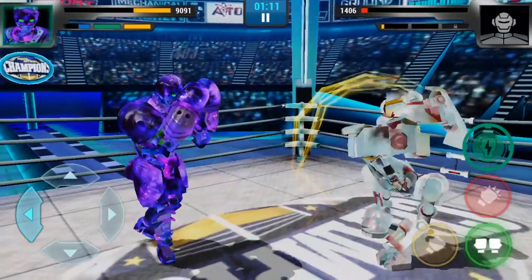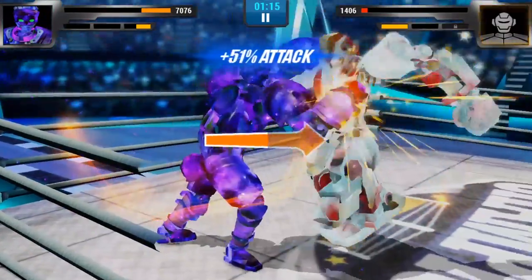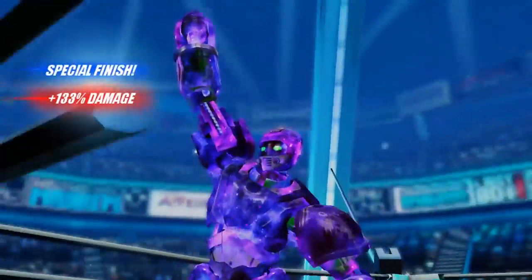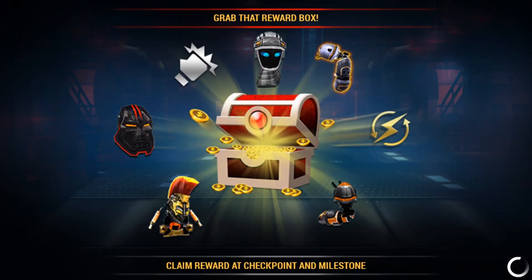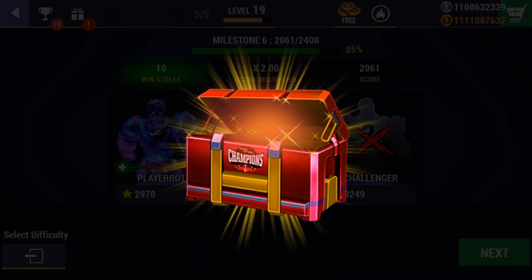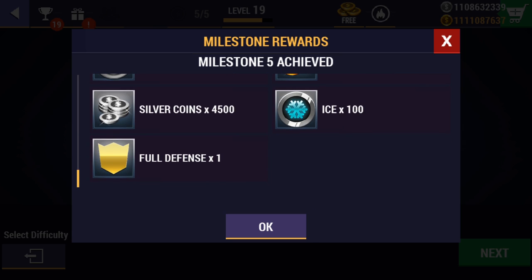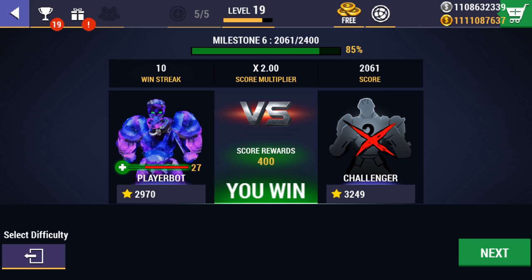I think I use the... That is it. Special finish. I like it a lot. Carbon core, silver coin, ice. Okay, next fight.